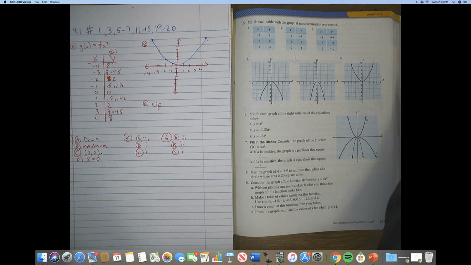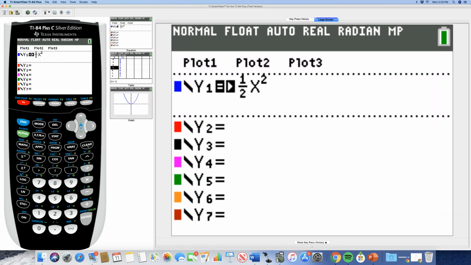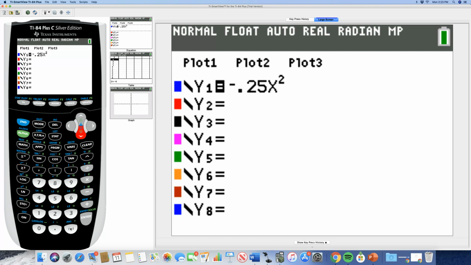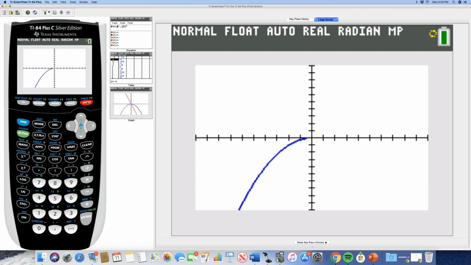Now again, if you have a graphing calculator, you can go to your y equals. Let's clear this out and put these in. -0.25 x squared. Let me do that. So going down, -3x squared. Now, you've got to be careful and look, make sure you see which color is which. The -0.25 is going to be my blue graph, and -3 is going to be my red. So if I go to the graph, it's going to look like that.